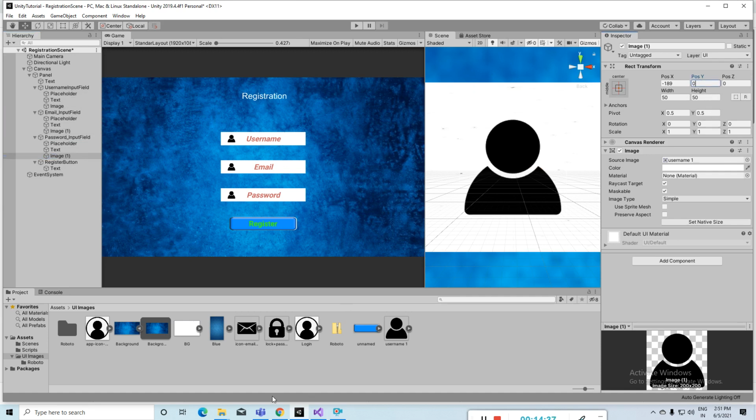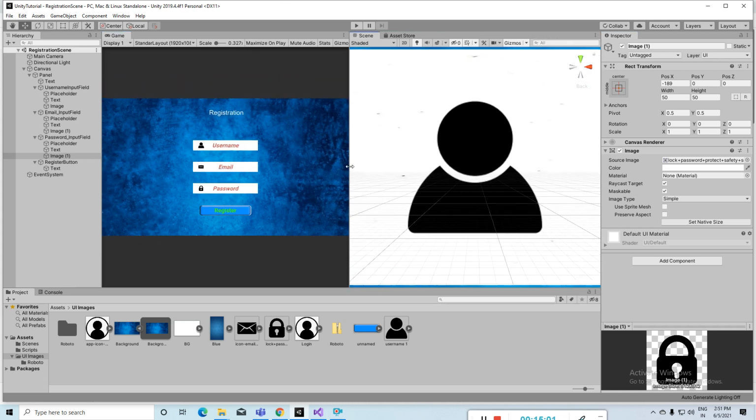Now I have different icons for different input fields, so I can select it from here. This is my email, I can set it to email. For the password, I have another icon. Now it changed. So my registration page looks good.